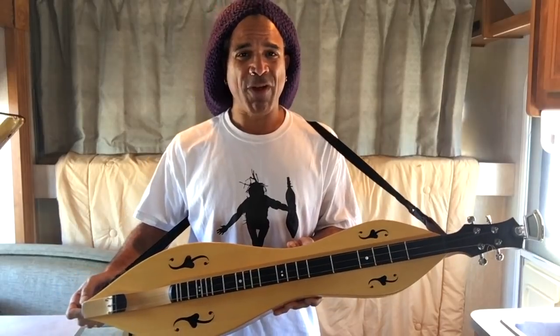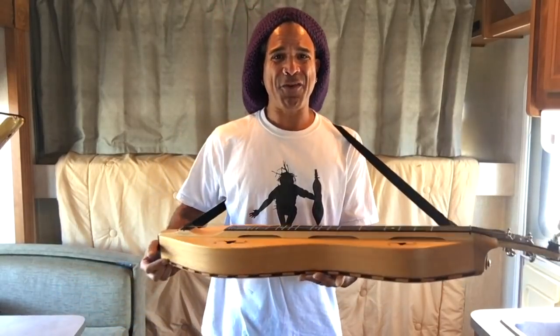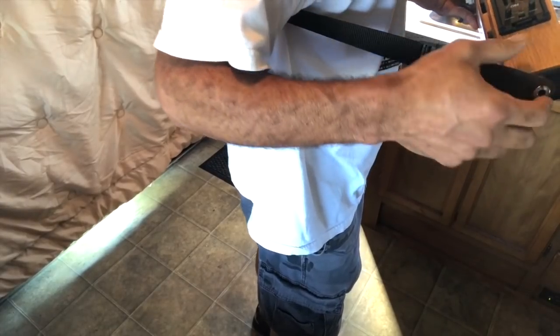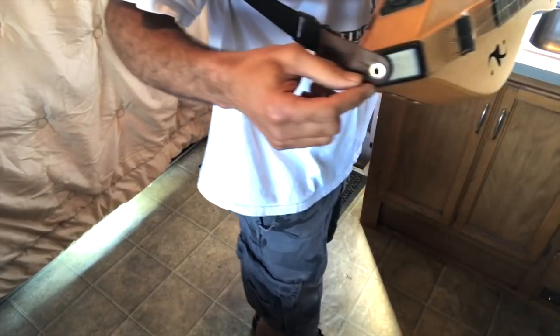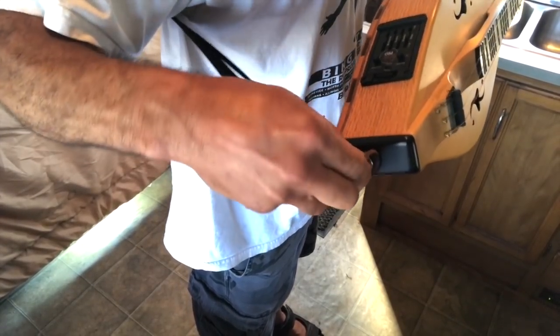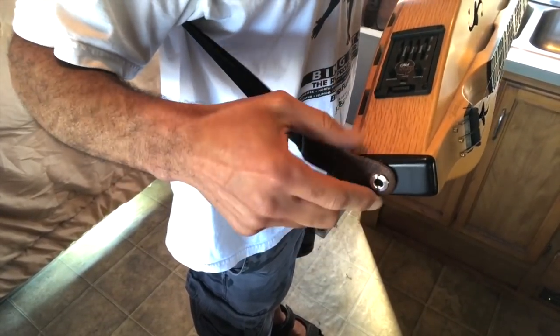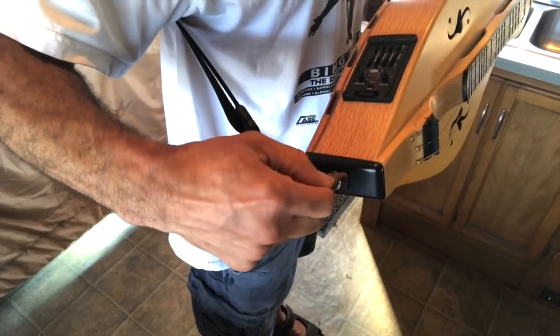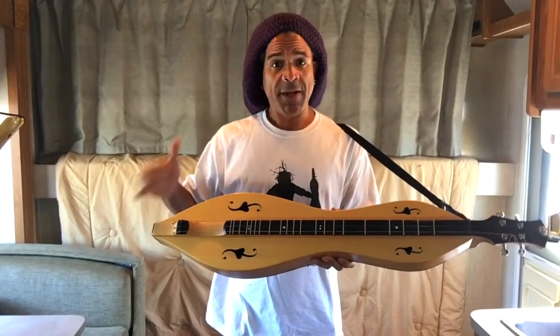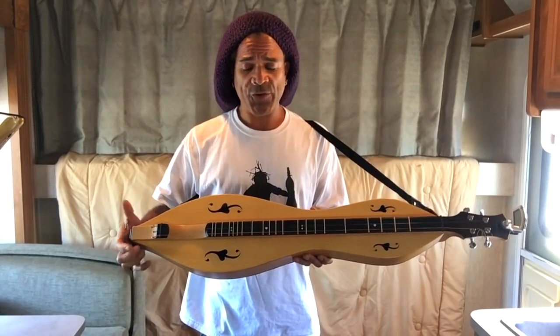This is really super important if you're going to be taking your precious dulcimer and letting it hover above the ground like this. Using normal strap buttons, there's always going to be a probability that the leather or whatever you've got down there will become loose and come off, and when that happens, one end of the dulcimer will drop. So you'll want strap locks at the bottom of the instrument, at the tailpiece, and also at the head.